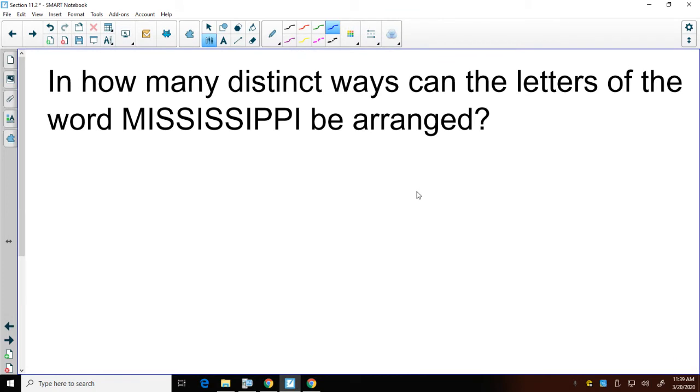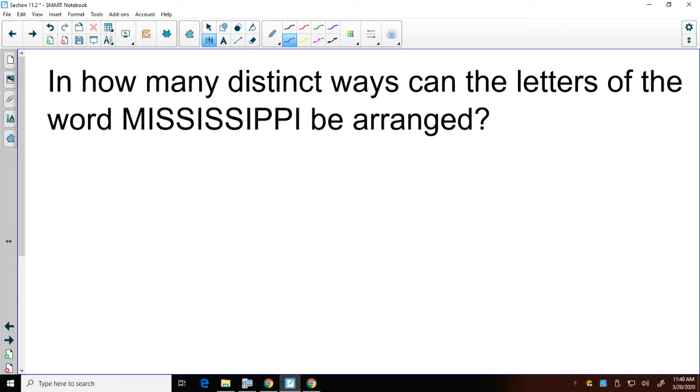There we go. So how many distinct ways can the letters of the word Mississippi be rearranged? See, we have duplicate letters up there. Okay, so this one, unfortunately, you have to use that formula. And we're going to use fractions on our calculator to help us out. We're going to let the calculator do all the dancing. I do not do this by hand. I let the calculator do everything.